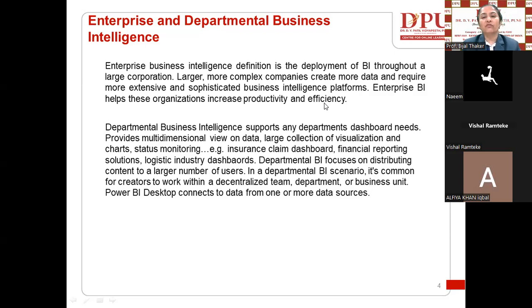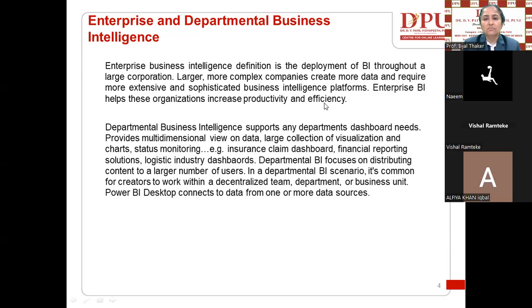For example, if I give you sales figures of the last 10 years in a tabular manner, with all the columns filled up with numbers, but if instead I show it to you in a comparison manner or some chart, a bar chart kind of thing, it will be easy to understand for anyone.